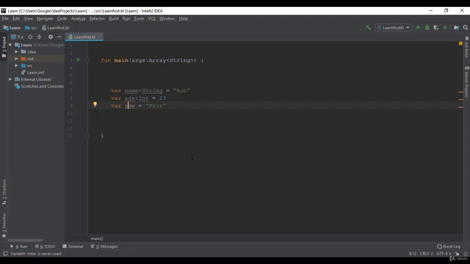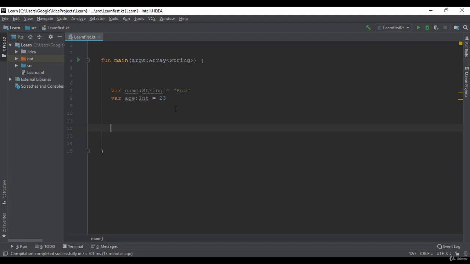So I'm gonna change the variable name, as you can see here. Now you can use both of the ways, whether you add a specific type or you use the default type or the value. Okay, now we are gonna take a look at another thing, which is the null safety. That means create a variable without a value and assign the value to it later on.